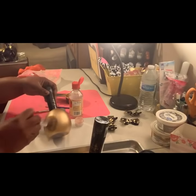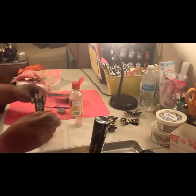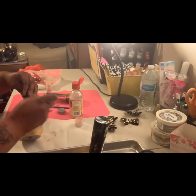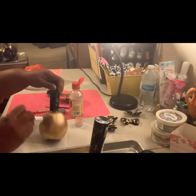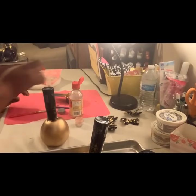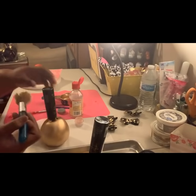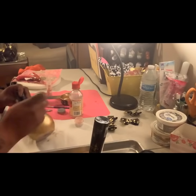I'm just going back around. If your brush dries out too fast, it'll kind of leave streaks in your apple. So you want to try to work fast.